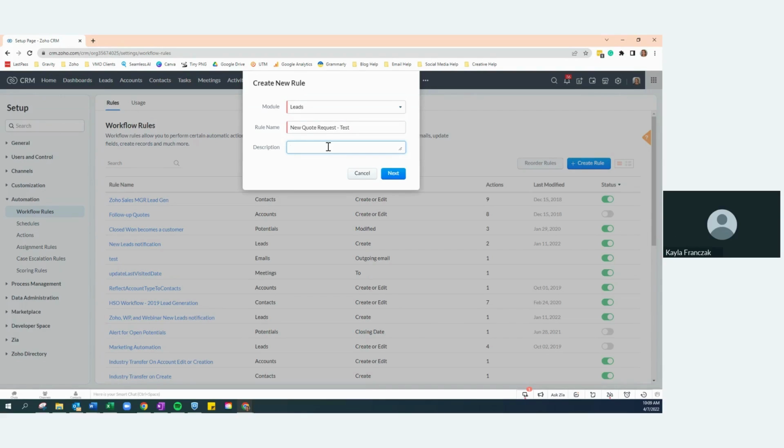Then add the description, which will say sends an email to the prospect and creates a task to research the lead. This is good to include, so it helps others know the intention behind the rule being created. Then we're going to hit next.